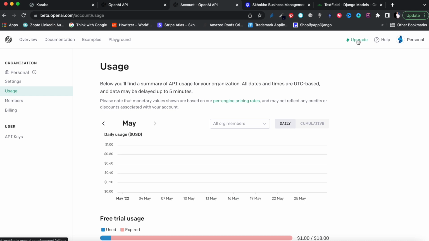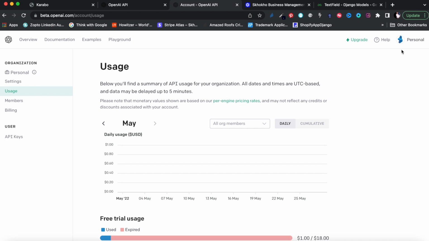But then they'll ask for a credit card. Of course, you have to pay for it. But like I said, I pay not more than $5 for this, and I write a lot of blogs. I write like 2 to 3 blogs, I use it on my Twitter, I use it everywhere, and I don't pay more than $5 a month.